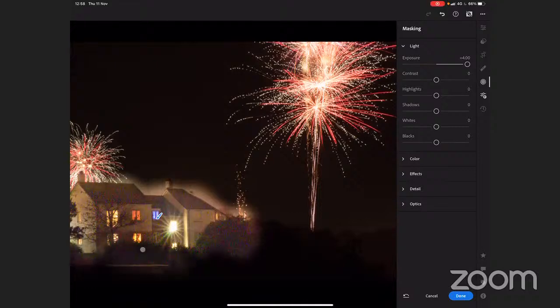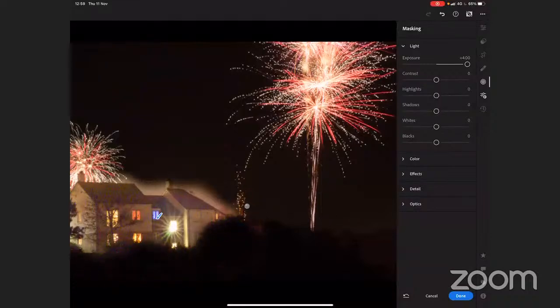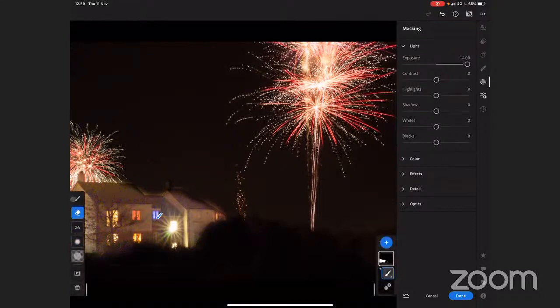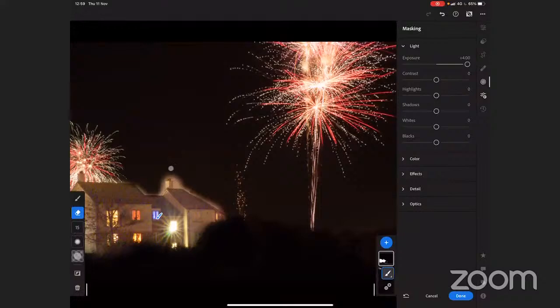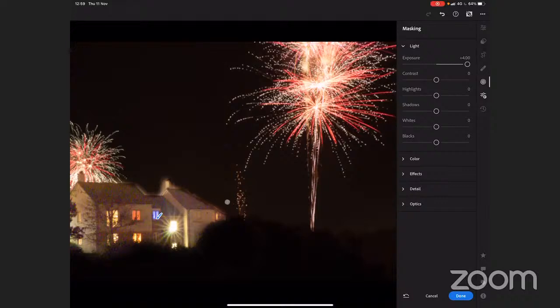Just going to go through, bring out the house a little bit. Okay, and then the bits that we don't want. Yeah, bush, not too keen on that bit at the bottom. And obviously around the night sky here, not too keen on that either. So just going to take that out. Go back to the brush, make it a little smaller, and then try and reveal that house as best we can. So you can see it's a matter of going around and around and around until you get it looking good.